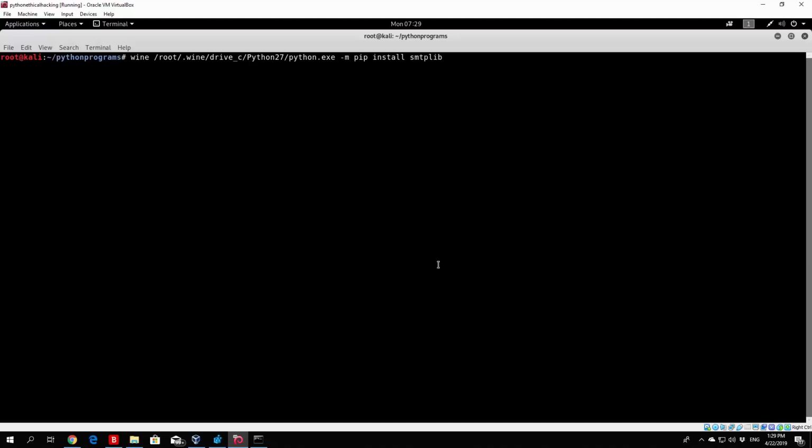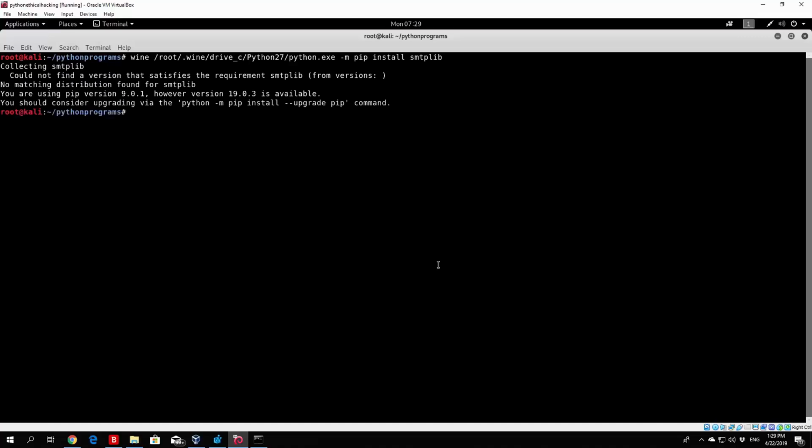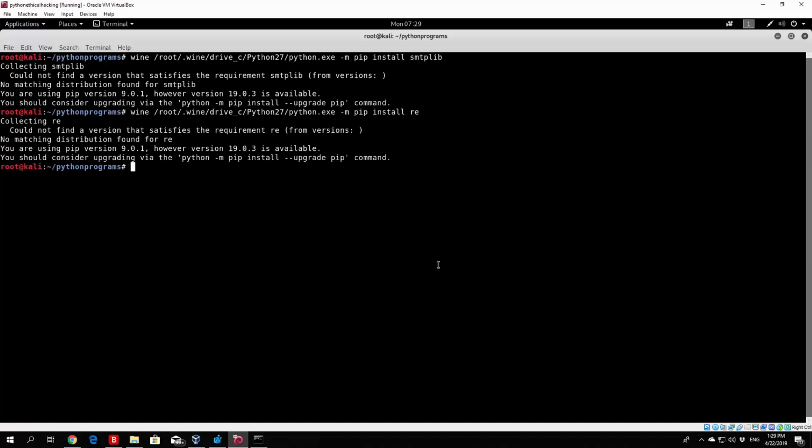We will also check for the regex library, but I believe regex comes pre-installed for sure, but we will check it just in case so we don't compile it twice, and then we will compile the WiFi stealer and run it on our Windows 10 machine. What we should get on our email is the actual password for the wireless hotspot that I have right here at home. So smtplib is installed, re is probably installed as well, and then we can compile the actual program. Okay, so it is already satisfied.